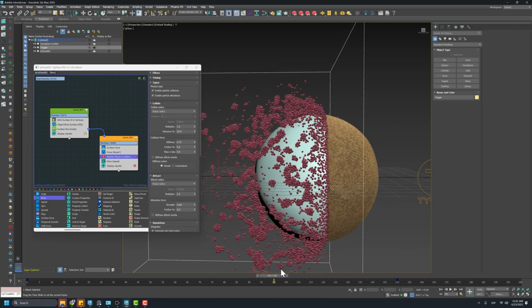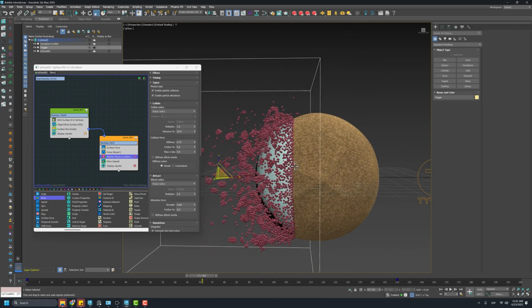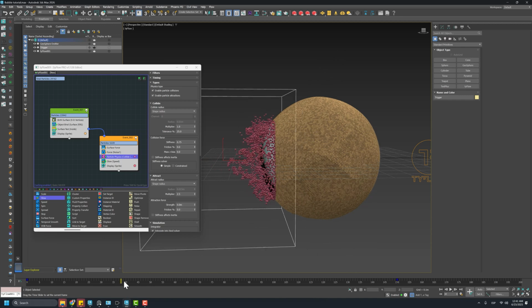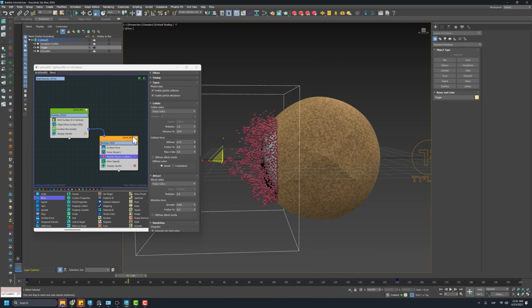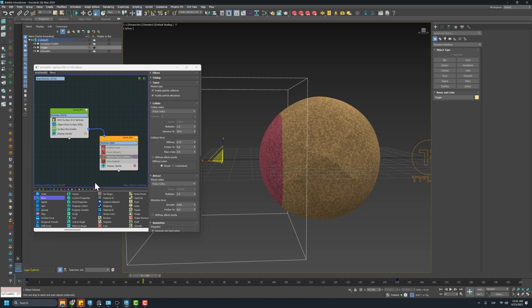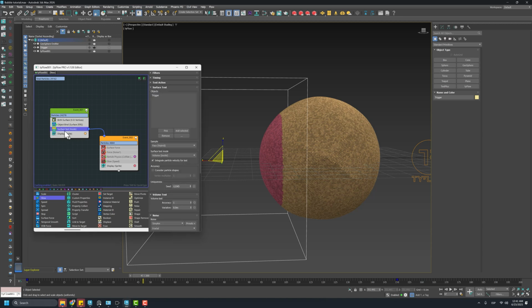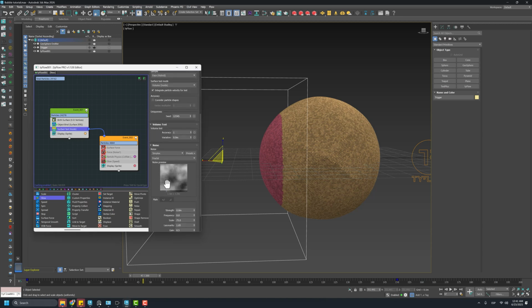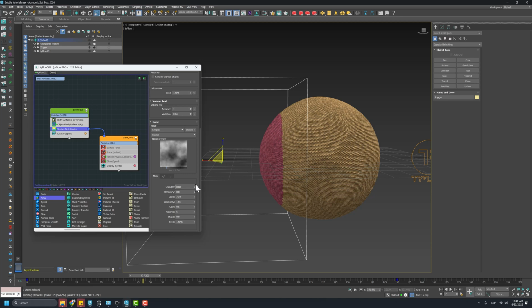We need to break the line here. It's too straight. It's not like it should be. So I'm going to turn off all of this for a second so I can better see the selection, and fast. We just need to add a noise in this selection here, this surface test. So let's add a noise a little bit.